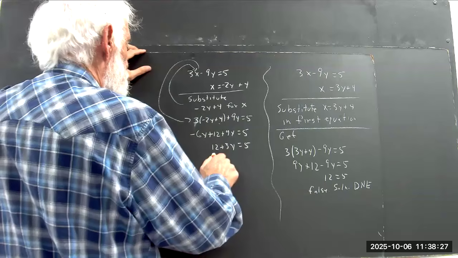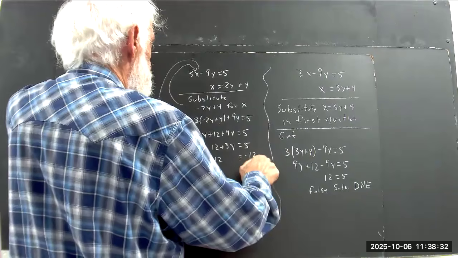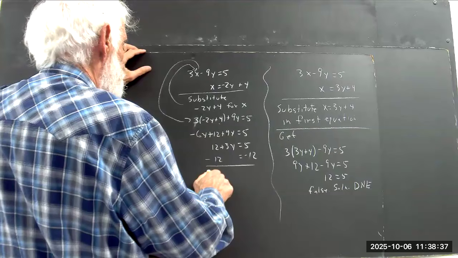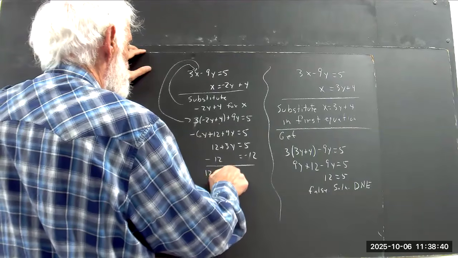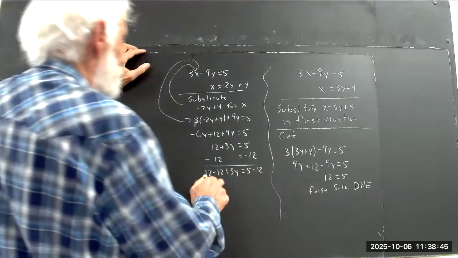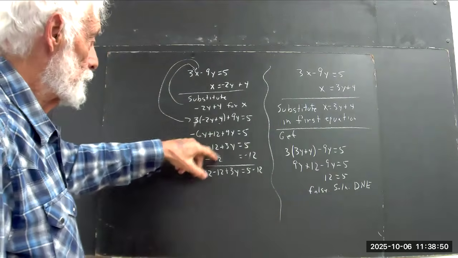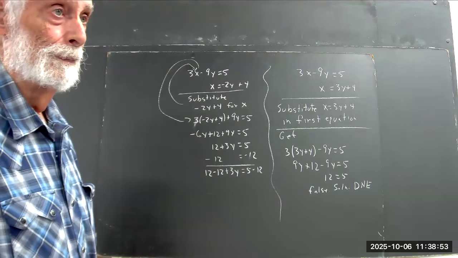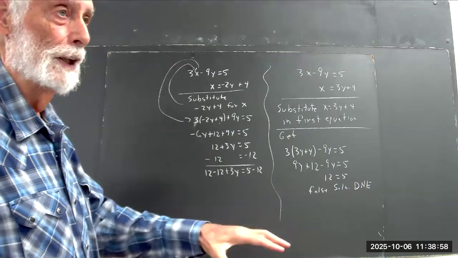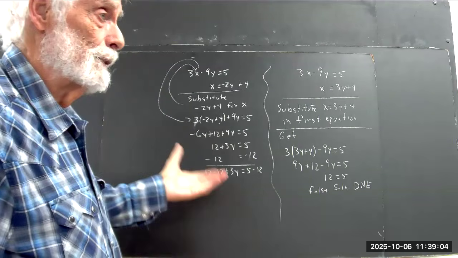And then if you want to subtract the 12 from both sides by writing out the equation negative 12 equals negative 12 and adding these two equations, you get 12 minus 12 plus 3y equals 5 minus 12. I don't see people writing out this step. I see them doing this by superstition. Sometimes the superstition works. Sometimes you probably understand it. Some people probably understand it. People who don't just make a lot of mistakes.